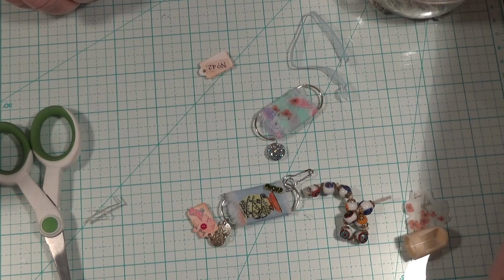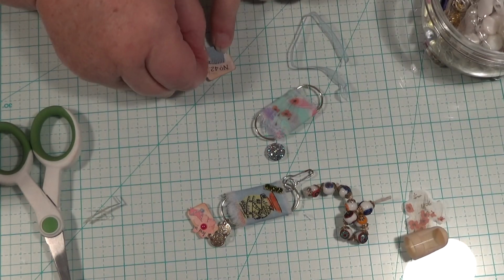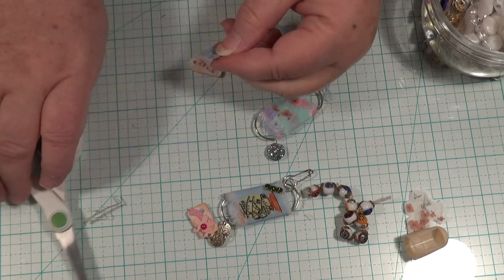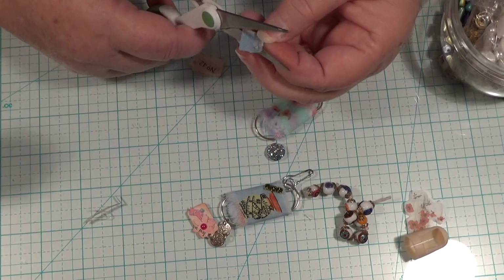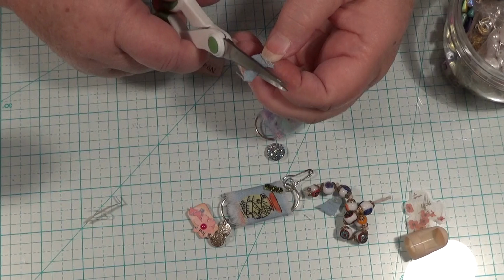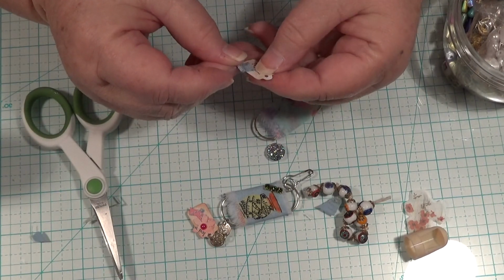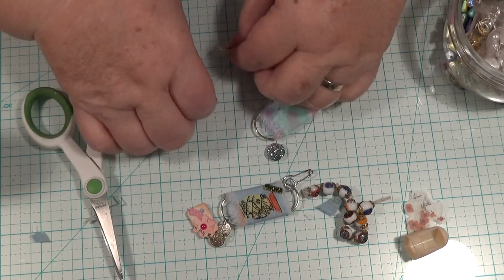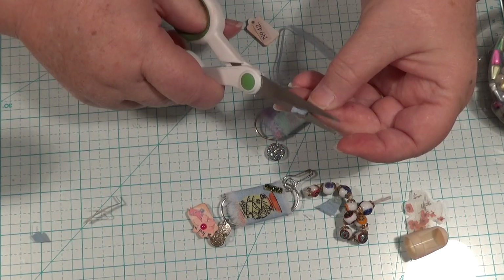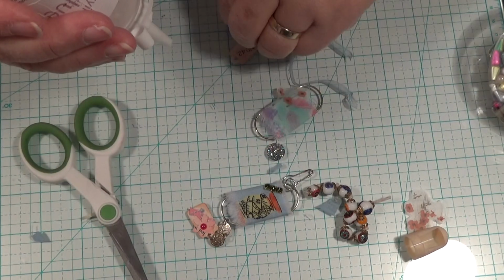Oh, what else can I put on that? The teeth off my zipper. Well, you know what? I like to use these things. I like to use a bit of the scraps off the table. I'm not the only one, I don't think. I think everybody likes to use a bit of scrappy stuff, or whatever we got. I'll cut a bit more off that. It's not easy to decorate this tiny tag, you know. It's small. It's all right. I'll just put a bit of glue on him.